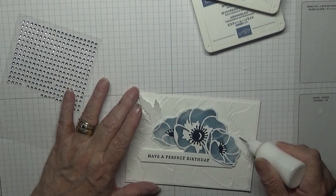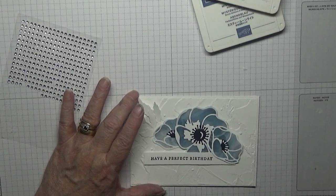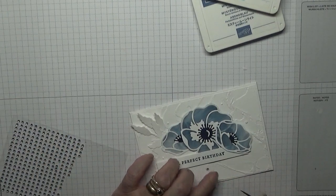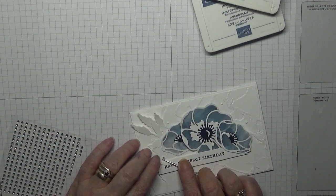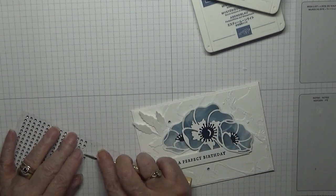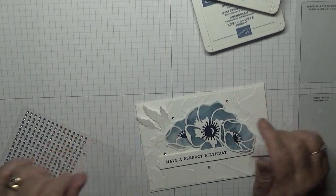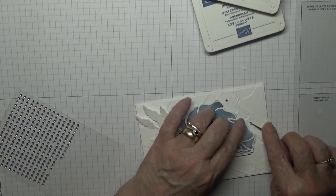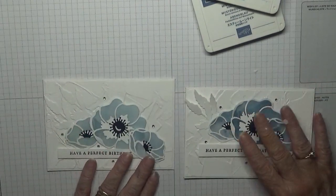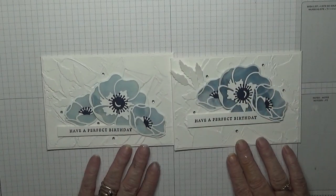On the other one, I did put 5 gems, so let's do the same here. Bit higher up, that don't matter. That's our card for today.